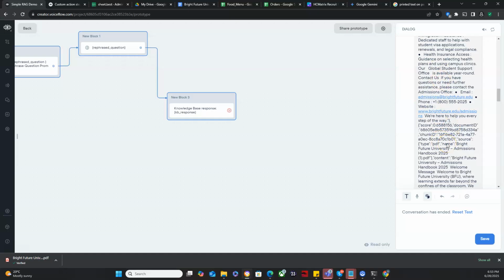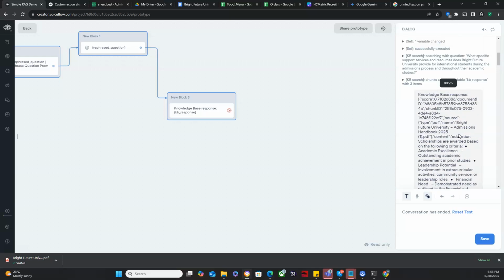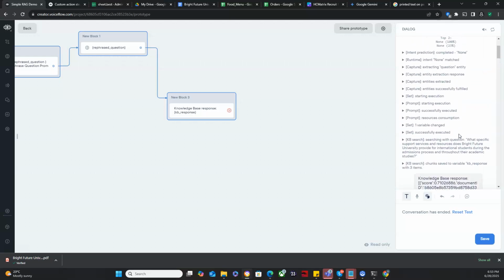Now we can, yeah, I didn't even show us the rephrased questions, right? So you can see KB search, searching with the question. So this is the rephrased question now. So what specific support services and resources does Bright Future University provide for international students during the academic process and throughout their academic studies, right?